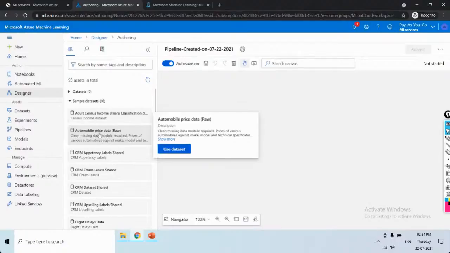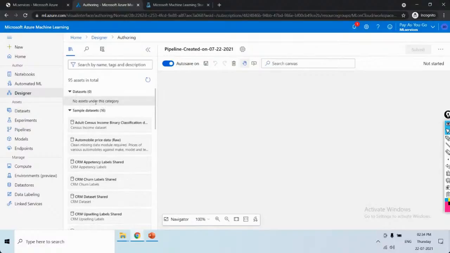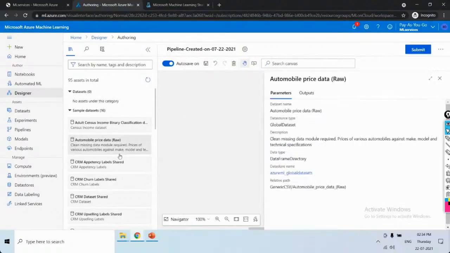This is basically used for predicting the prices of automobiles. If you want to load any existing data, your local data set, then you will basically use this data set option and upload it. And here you will see that new data set coming up, right? So for now, I'm going to use the existing data set. I'll say use the data set.